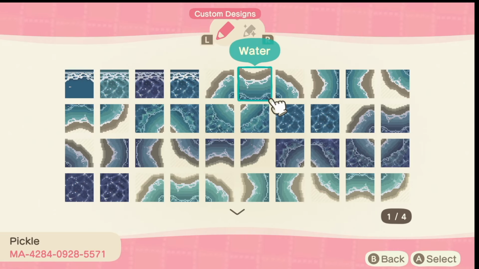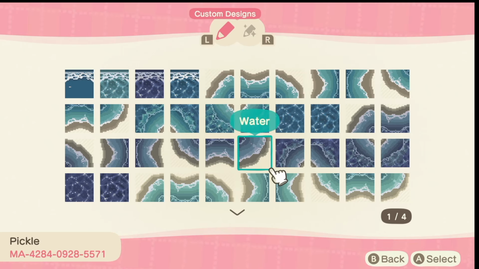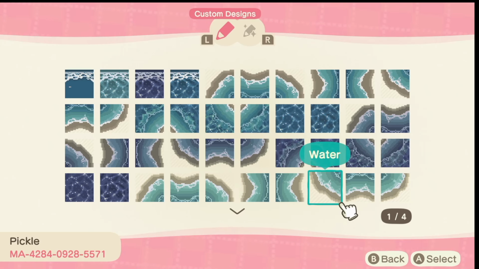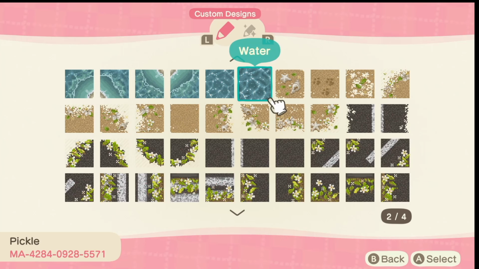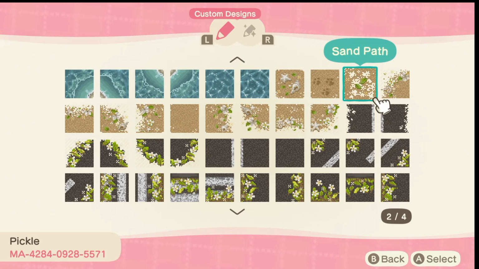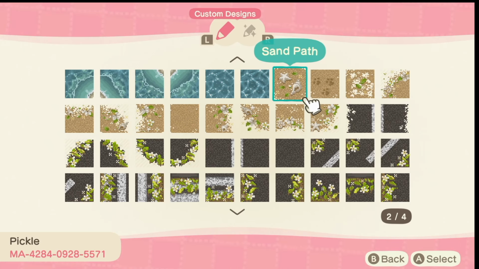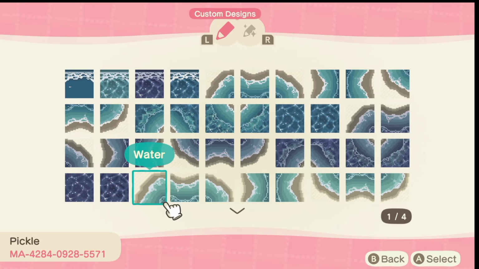It looks like they also added a skinny trail too. Maybe? No, I can't tell. Let's see. Yeah, I'm really not sure. I also really love the sand path that they have on here. But I think I'm gonna put sand all over the island. So what I want to do is get a different path, maybe like a tile path or something. Anyway, let me put these into my design area and I'll be right back.